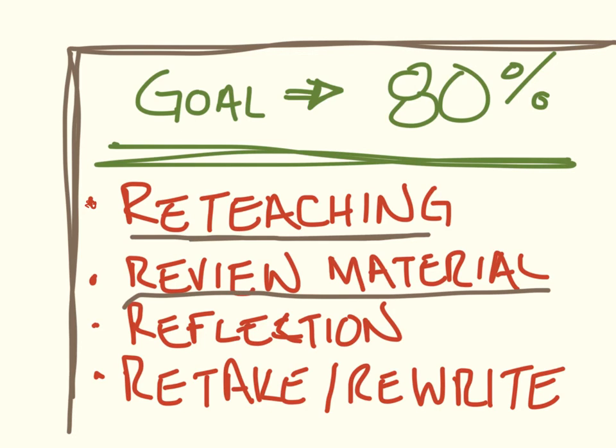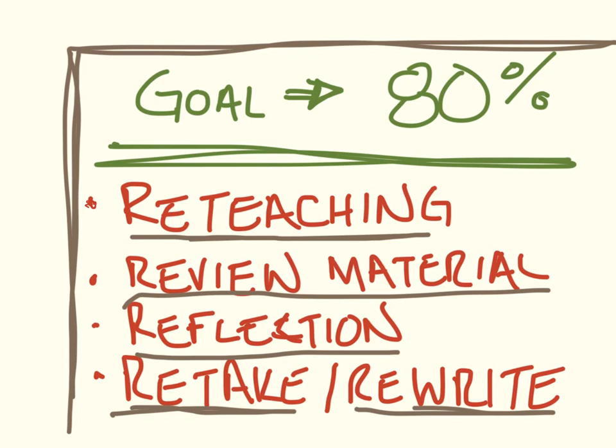Okay, so that's the next thing. Finally, I might ask you to go back and write down a couple thoughts on that, and that would be called a reflection. So if I have you do a reflection, I want you to write a little bit about what you learned or what you thought that's different than what you used to think or what you thought as you went into an assignment or a test. And then finally, I might have you either retake it if it was a quiz or I might have you rewrite it if it was a writing assignment. So you can go back and revise what you had done previously. But these are the steps that we're going to use on Canvas in order to be successful.